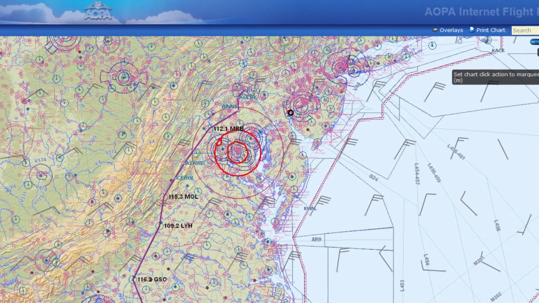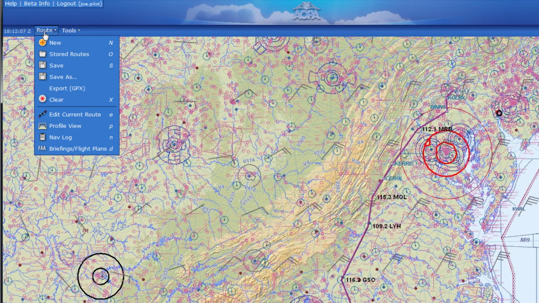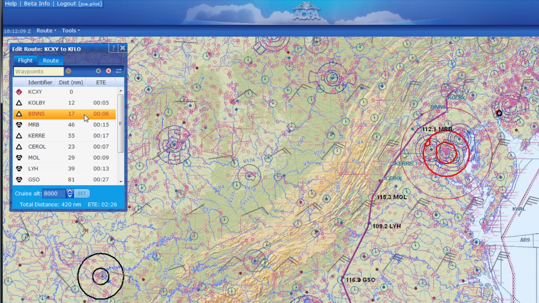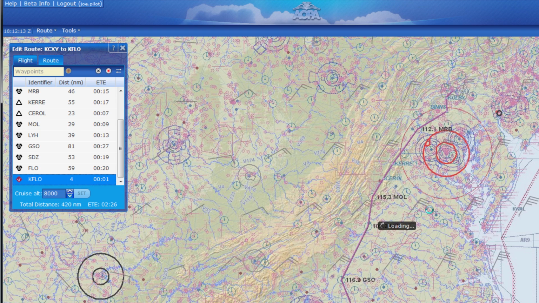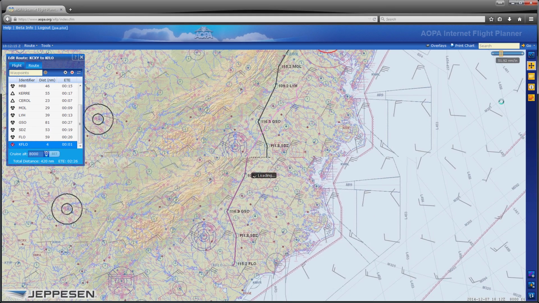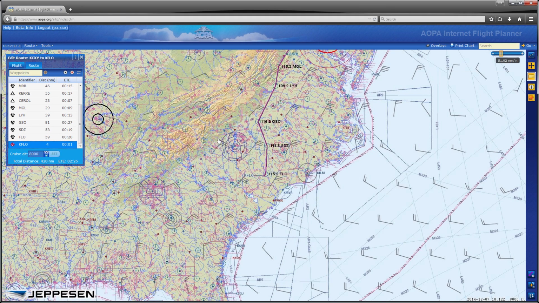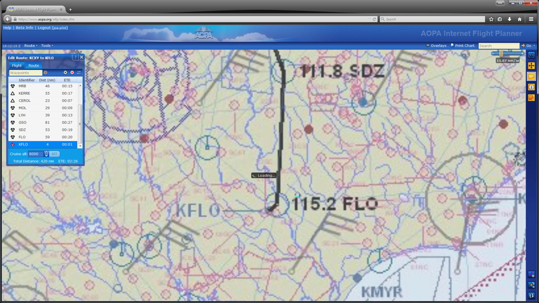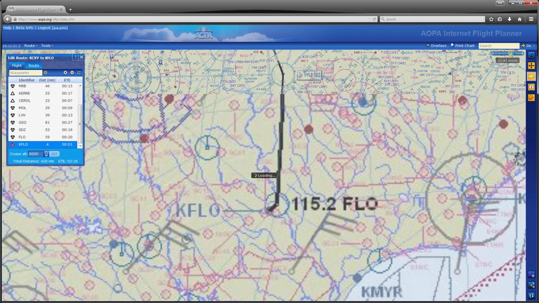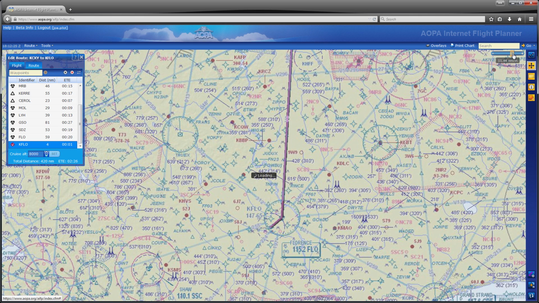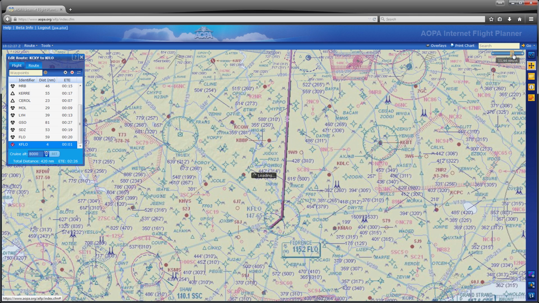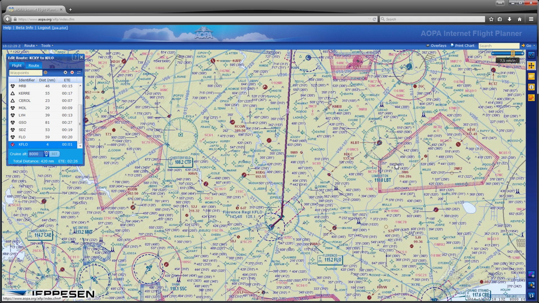To make that easy, I'll use the Edit Route window and then right-click on the option to center the chart on Florence Regional Airport. If needed, I can zoom in closer using my Marquee Zoom tool or the Zoom Slider tool in the upper right corner of the flight planner. I'll use the slider since it also shows me the zoom factor. I'll set it to around 10 nautical miles per inch and then move the chart with my mouse to include as much as possible on the screen.